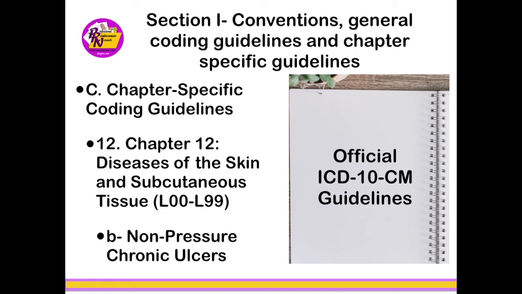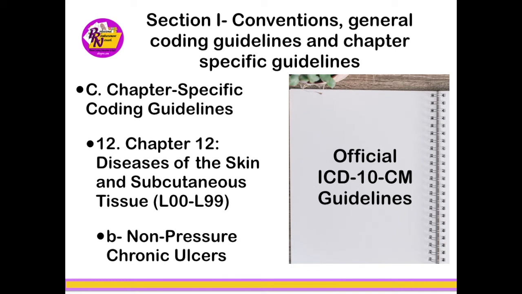Well, first let me back up and talk a little bit about one additional note in this section about the patient admitted with pressure ulcers evolving into another stage during the admission. And they just added inpatient hospital verbiage. So I'll read that. If a patient is admitted to an inpatient hospital with a pressure ulcer at one stage and it progresses to a higher stage, 2 separate codes should be assigned. One code for the site and stage of the ulcer on admission, and a second code for the same ulcer site and the highest stage reported during that stay.